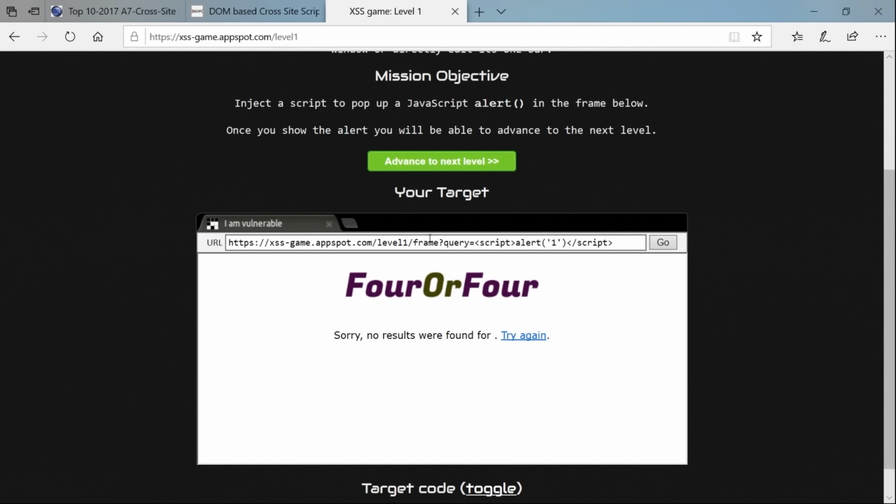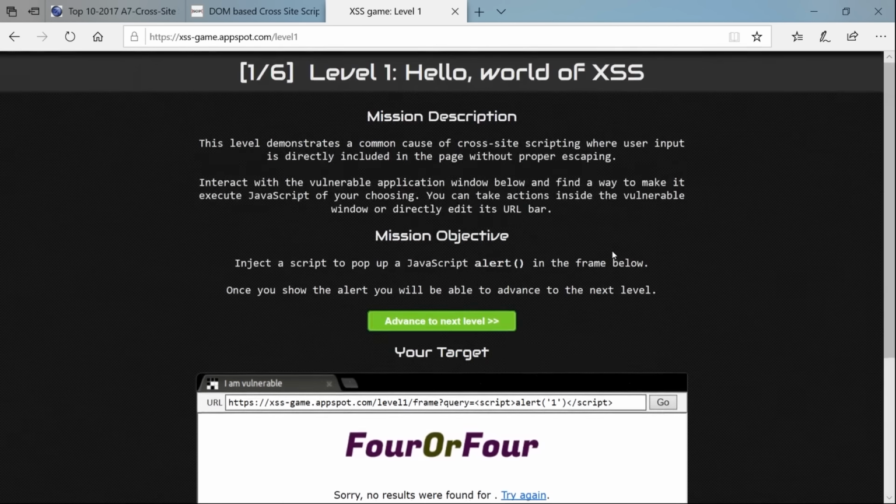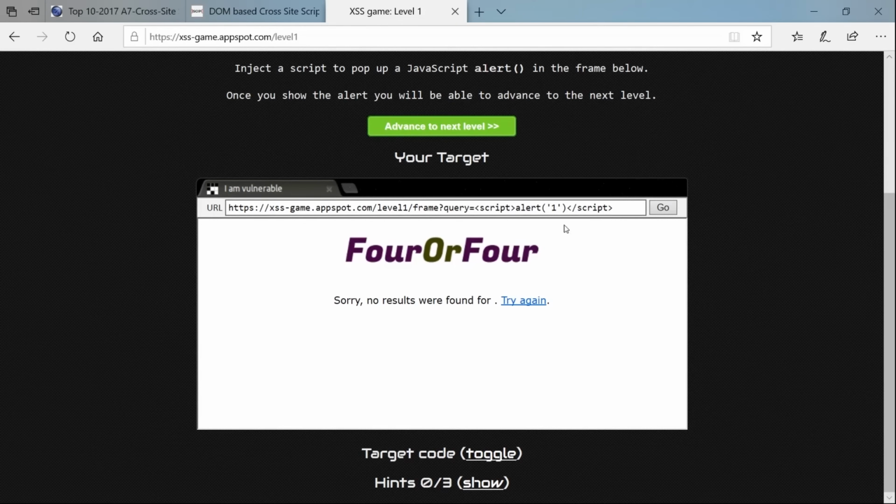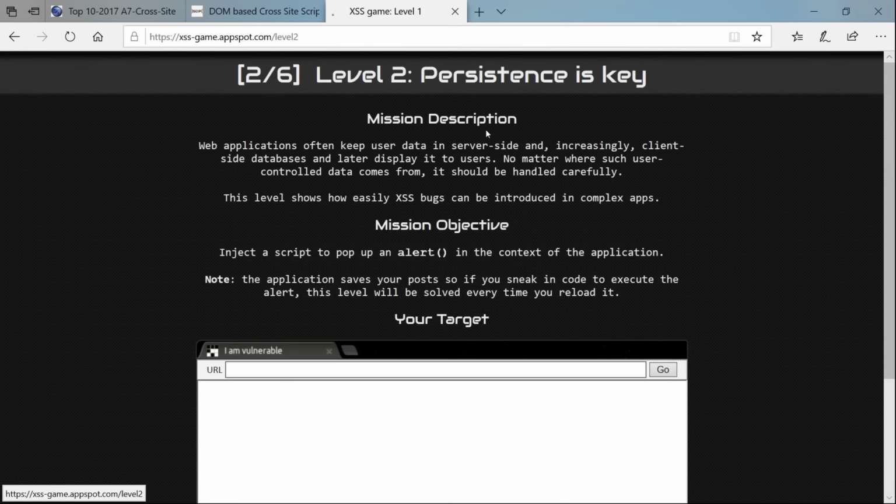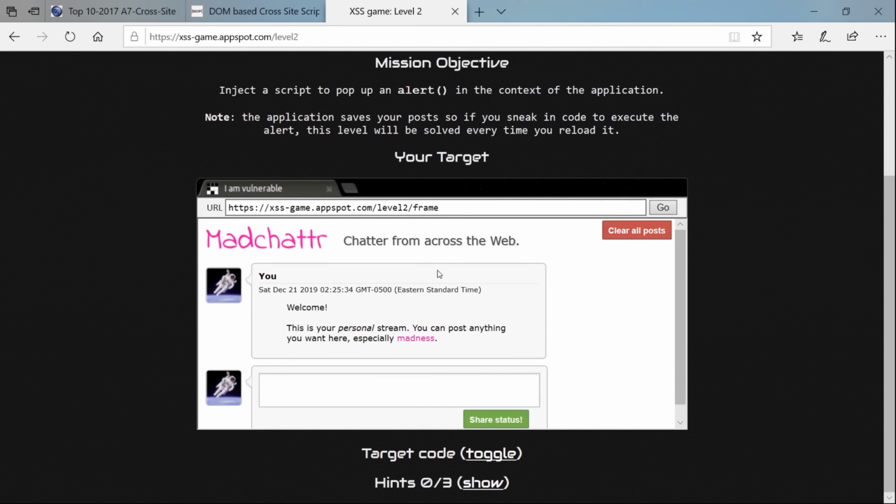And look at that. It went ahead and searched for us. And it gave that pop-up. And we have that question mark query equals here. And you see now that we've got this pop-up. And that's really what a reflected would look like. You would see reflected here, and it's going to reflect, and it's not stored anywhere. So if we left and came back to the page, guess what? It's not going to be there.